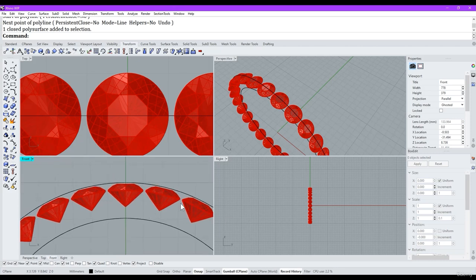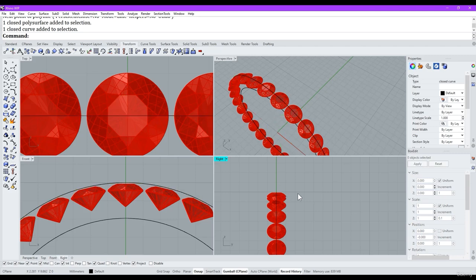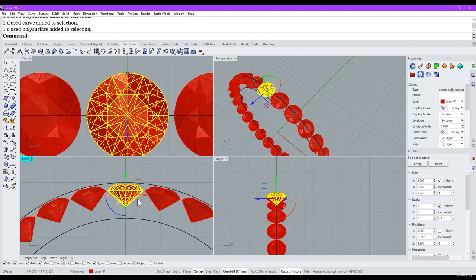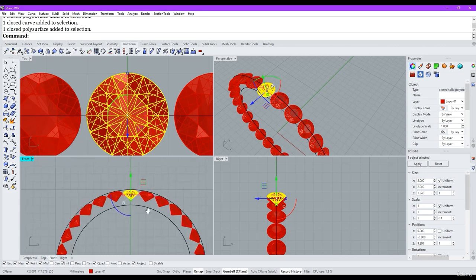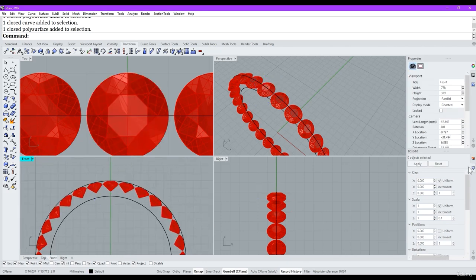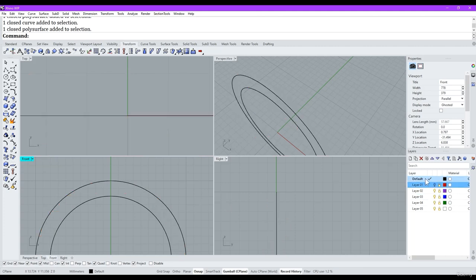Okay, so the next thing I want to do is create a profile. And it's going to be a sort of U-shaped profile, and that's going to allow these gems to sit in that gap. So I'm going to grab the parent gem. I'm going to select all the other gems. Well, actually, what I can do is I can come across the layers here, and we can see that the gems are on layer 01. I can just hide these by using that light bulb. So they're still there, they're just turned off.